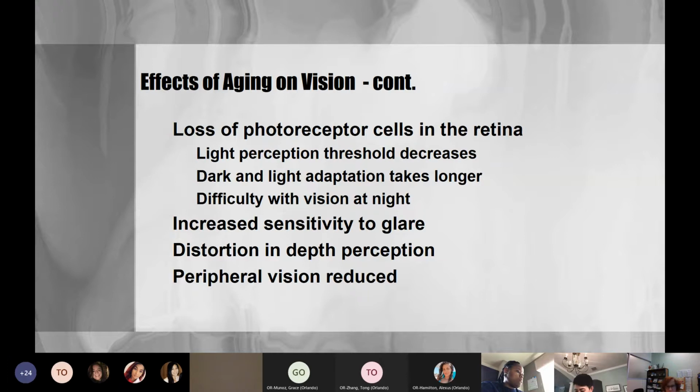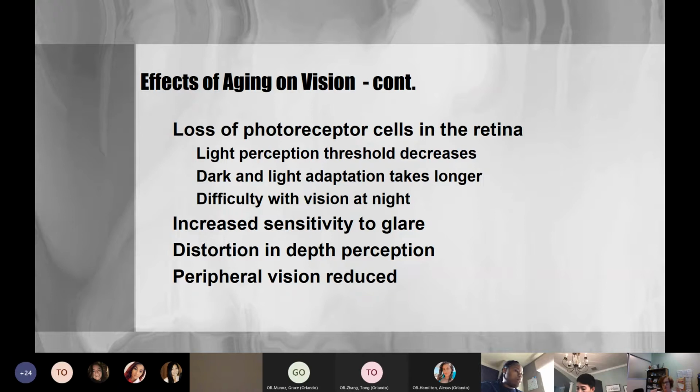Glaring is a problem for them, so we do remind them to be sure they're wearing sunglasses if at all possible. Depth perception. Remember when we talked about mobility, and we said when we step on a sidewalk, be sure that they put both feet together at the end of the curb before they step down, because the depth perception in a patient who is older is not as acute as it is for a younger person, and so it's a good chance that they could trip and fall because they don't have their perception. Coming downstairs or even going upstairs can also be a problem with that depth perception.